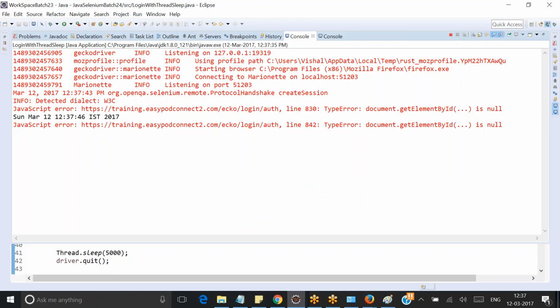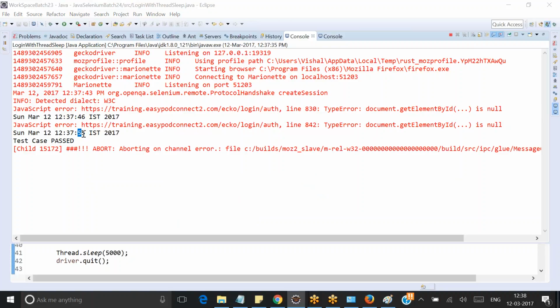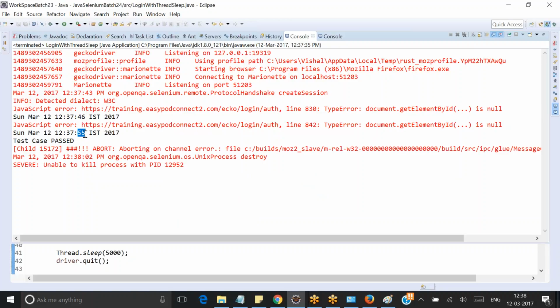See, from 46 to 55, it's taking the complete 9 seconds. So imagine if you have a big application with hundreds of test scripts, and every step is taking around 9 seconds.